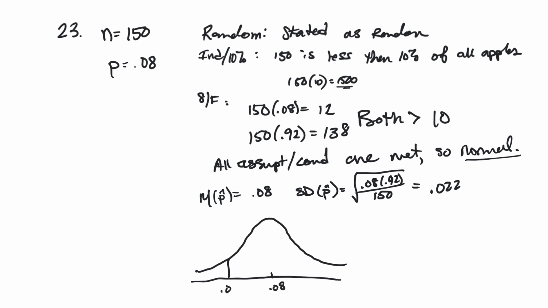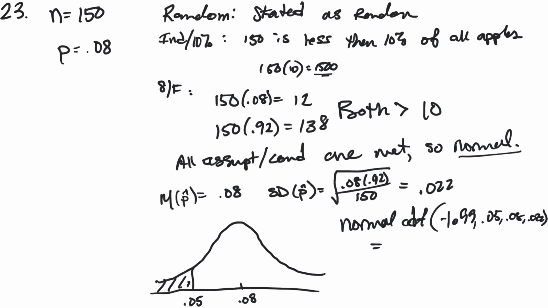I want to know what is the probability that this batch gets accepted even though it should be rejected. So I really want to know what's the chance that I could take a sample from this group and it actually be in that less than 5% range, right? In the acceptable range. And so here I'm going to draw the curve out, label it like I need to. Part of this comes from just understanding what the question's saying. And here again, we'll say, well, that's from negative infinity all the way up to 5%. And then the center is at 0.08, and of course we found the standard deviation to be 0.022, right?